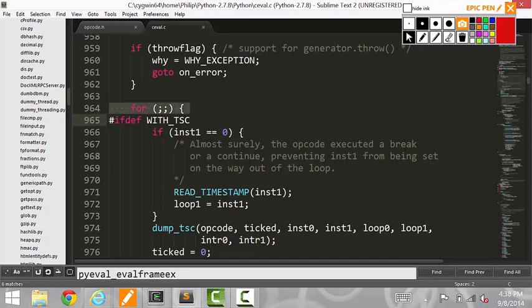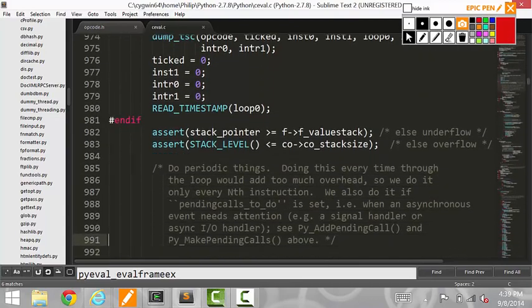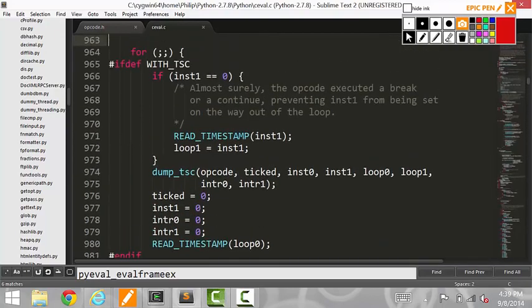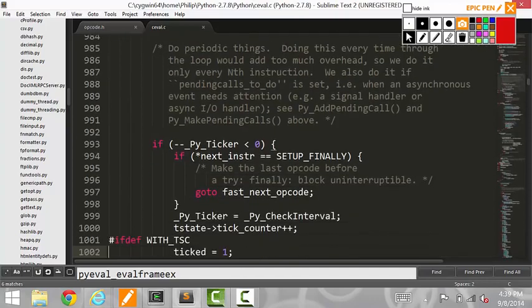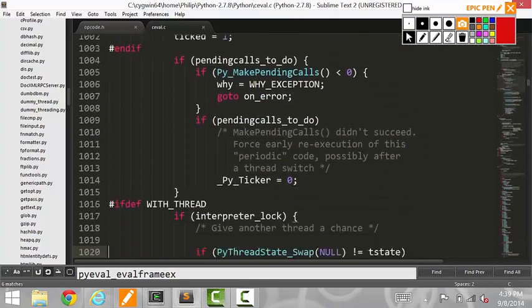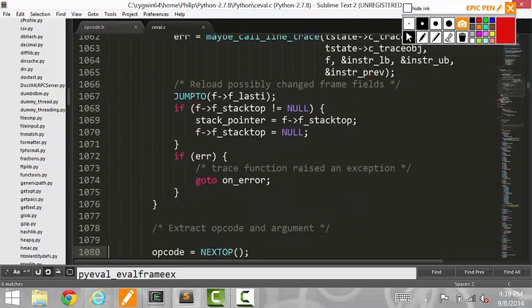But this is basically an empty for loop. This is basically the same as saying while true or while one. This loop will run infinitely until something kills it. Part of the exercise is to see what actually kills it. So this runs infinitely, and conceptually, we have 2 minutes left, all it does is it's just a giant for loop. It goes through your bytecode one byte at a time, one opcode at a time. We have to find where actually it goes. Next opcode, instruction, blah, blah, blah.